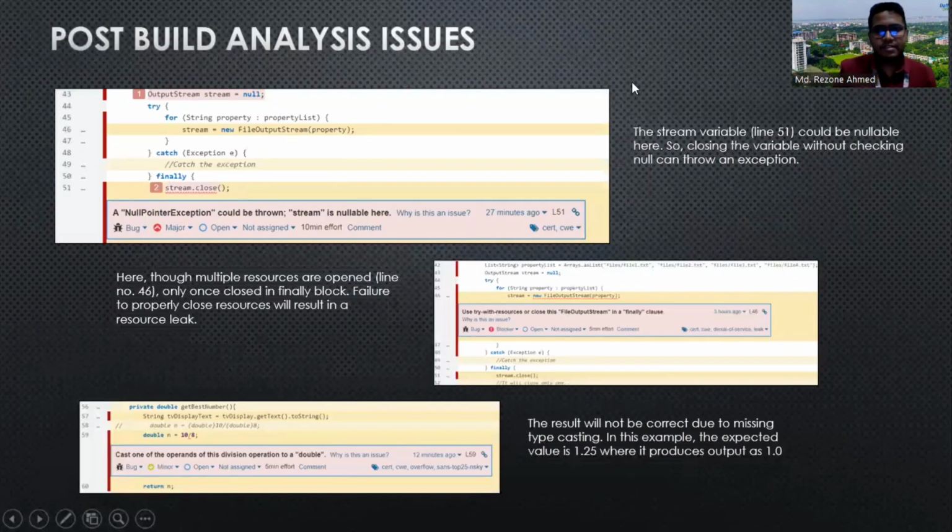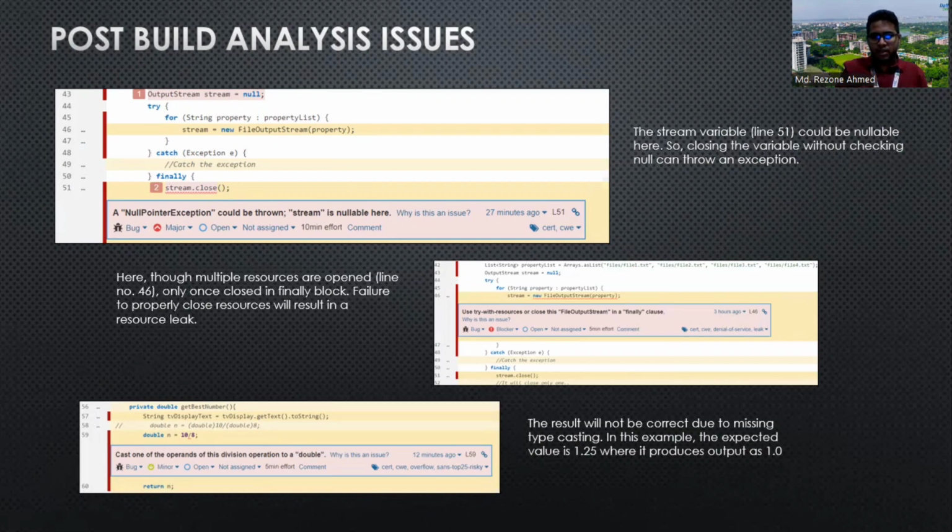Post-build analysis. The stream variable at line 51 could be nullable here, so closing the variable without checking for null can throw an exception. And then at line number 46, multiple resources are opened, but only one is closed in the finally block.